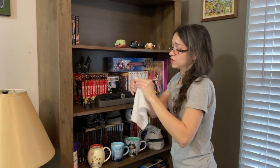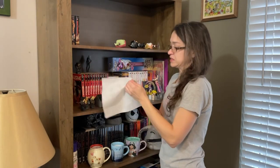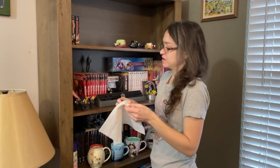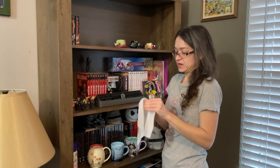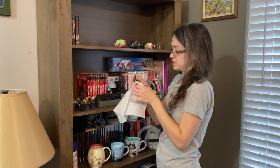Wiping everything down as I go through it too — might as well, right? It kind of gets neglected after a while. I hate dusting. Do you hate dusting? It's like you almost feel like, what's the point? I dust it and then in a few days the dust is back on it again. It's obnoxious, but it has to be done, right?